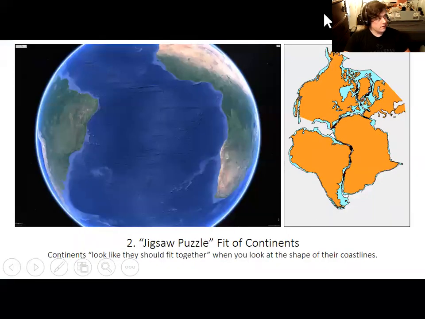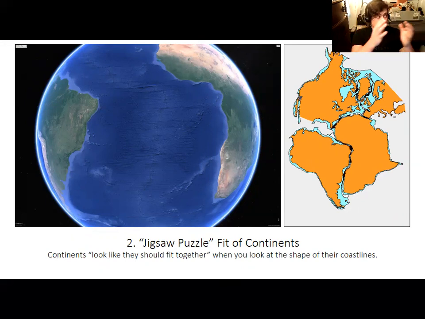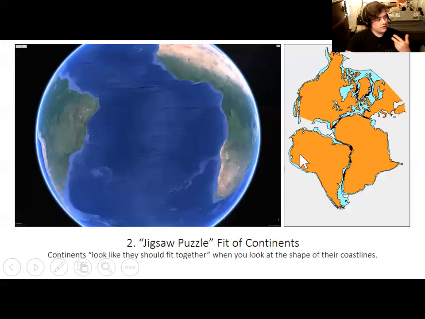Now, another thing that alerted Wegener and others to the possibility of continental drift was the fact that some of the continents look like they should fit together if you put the coastlines together. They look too similar and fit too well together, if you treat the continents like a jigsaw puzzle, for this to be a coincidence. The most obvious example is the coastline between Eastern South America and West Africa. And this is something that I really get a kick out of still, because I noticed this as a kid. It's an observation that, at least once maps were made well enough, is something a kid could spot.